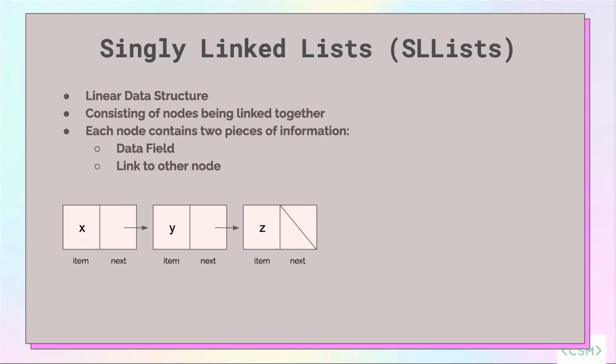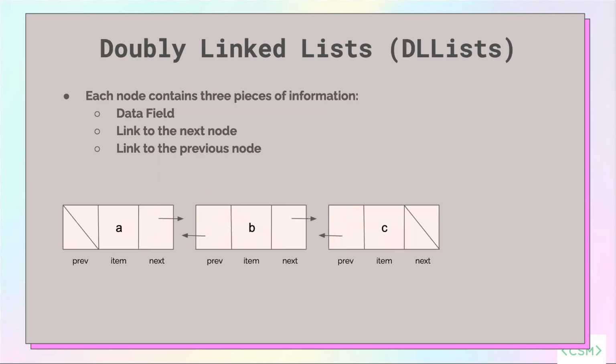The diagram below shows an example of a singly linked list with 3 nodes. The first node contains an item X and a pointer to the next node. That node contains another item, Y, and another pointer to the third node. And the third node also has the item Z, but it does not have a next pointer, right? That slash to the next box is a shorthand for null, which you should remember for the test. That means the third box is the end of the list because there is no box which follows it.